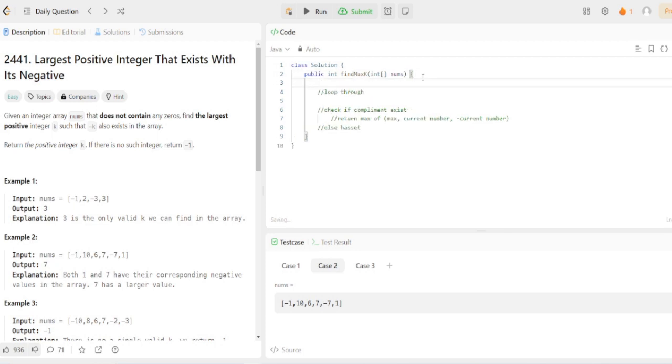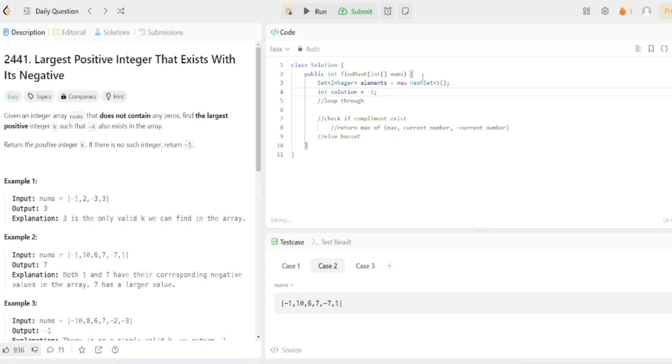So let's first start by creating our lookup table. Integer, let's just call this elements that are going to be in nums, and it's going to be a new hash set. And our initial solution is going to be equal to -1.